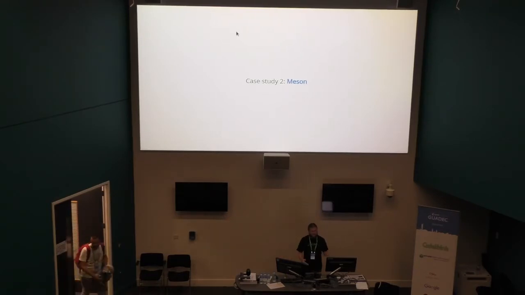The second case study, again from a few months ago, is Meson. I strongly recommend that everyone using C, C++, whatever, to build their project, switch to Meson now, especially if you're an application developer. It's easy and it's amazing. But libraries have a set of requirements that are a bit more involved. Whenever you switch a build system, you have an effect on probably the amount of things you were cargo-culting before. So the end result is that the shared library does not export the correct symbols, or the versioning is completely incorrect. And in order to catch that, you have to build the things that depend on your project. Again, this is what continuous delivery and integration is for.